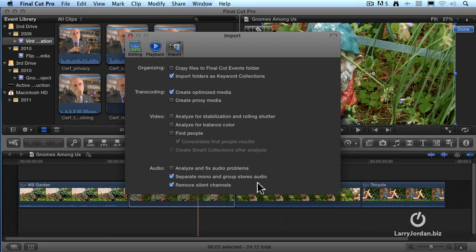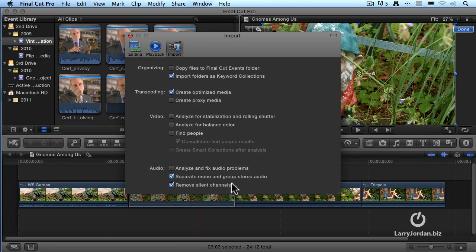Having this checked is a really good thing, and I recommend it. If you've recorded an interview and you've plugged their mic into channel 1, there's no audio on channel 2. You don't want to have it take up space on your hard drive for something which has no audio. For this reason, you want to remove audio channels which are silent.